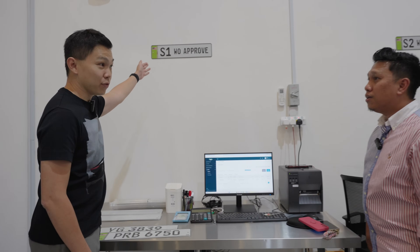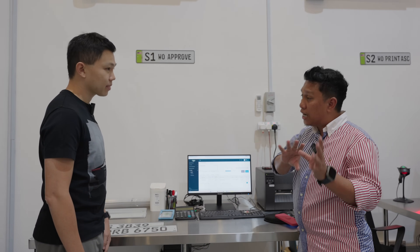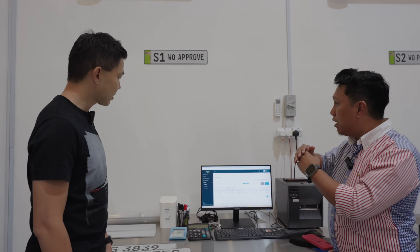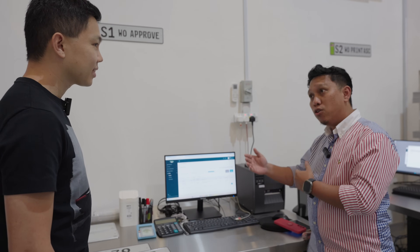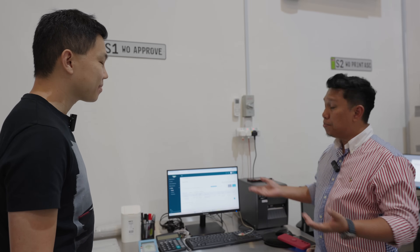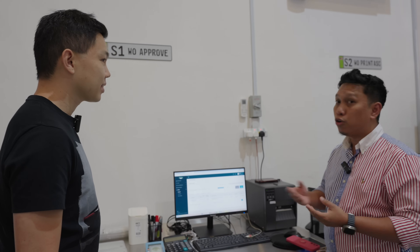On top here is where the orders come in from car dealers or car accessories shops — they submit orders and from here we assess whether the request is legitimate for EV cars or not. If not, we reject it and they need to resubmit, or if they are submitting something different from what has been agreed in the documentation.